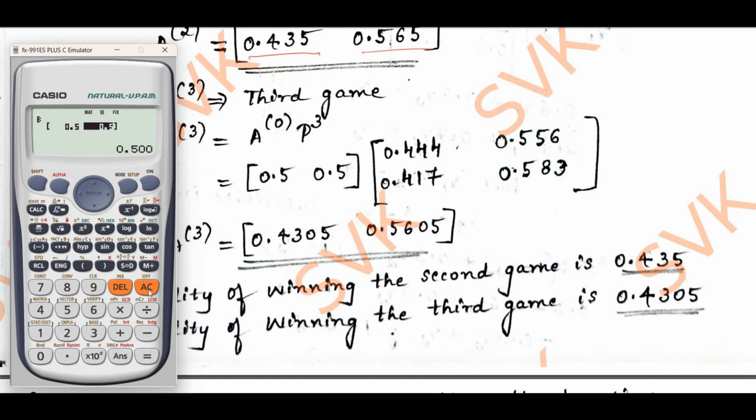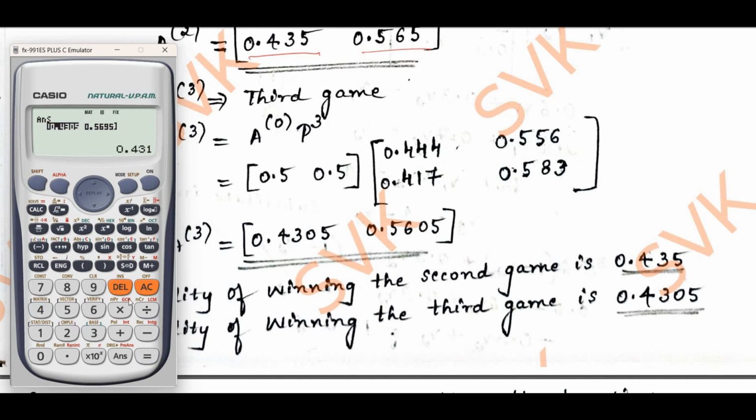Now press CSE. To multiply this, go with shift 4. First, we need to consider mat B, so mat B option is 4. This is multiplied with mat A cubed, right? But I have already erased the value of mat P cubed. For that reason, I am going to multiply mat A three times, since I have erased that value. If it is not erased, you can make use of mat answer.